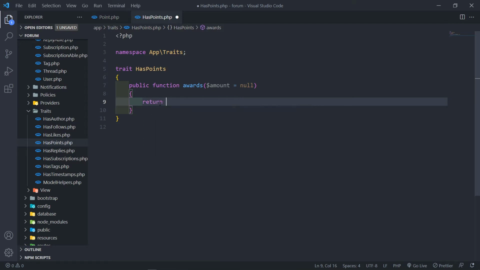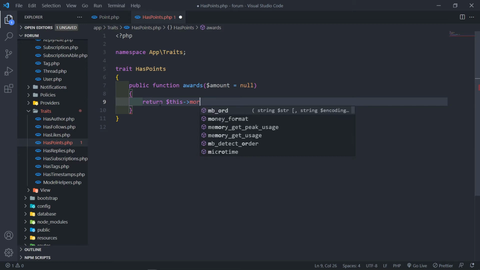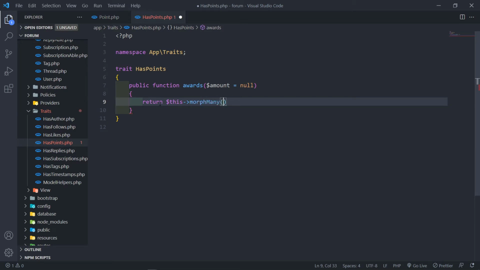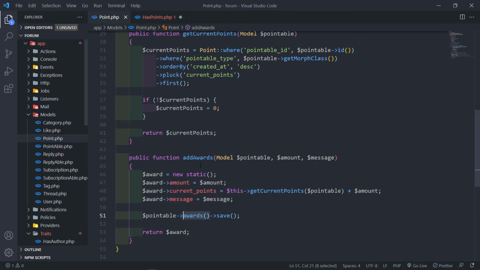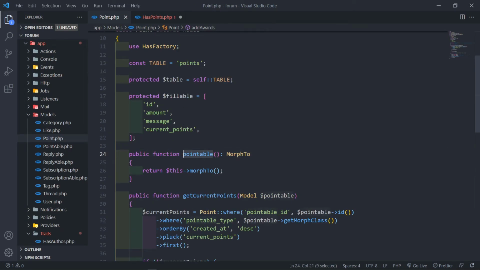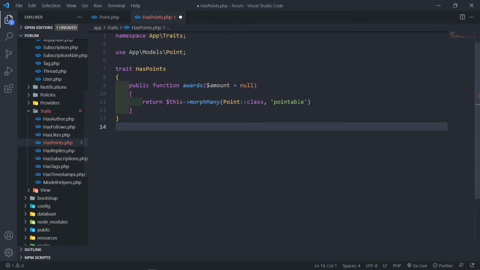Then return this morphMany. We bring in the Point class, and this is going to be the pointable. Remember, the pointable right here is the relationship that we set up right here. Just make sure that we spell everything correctly.